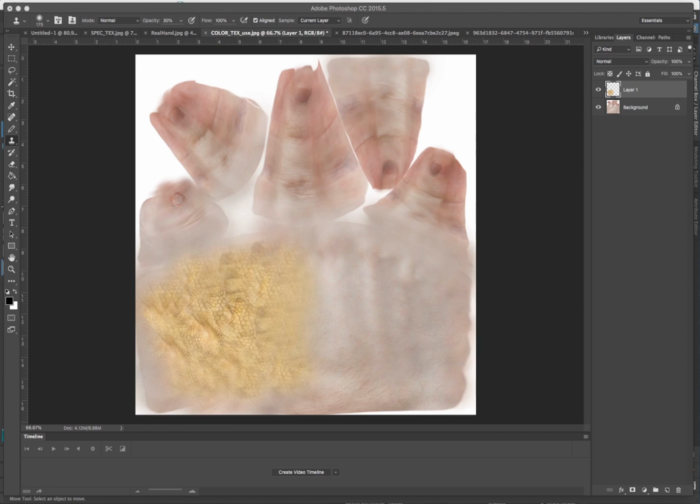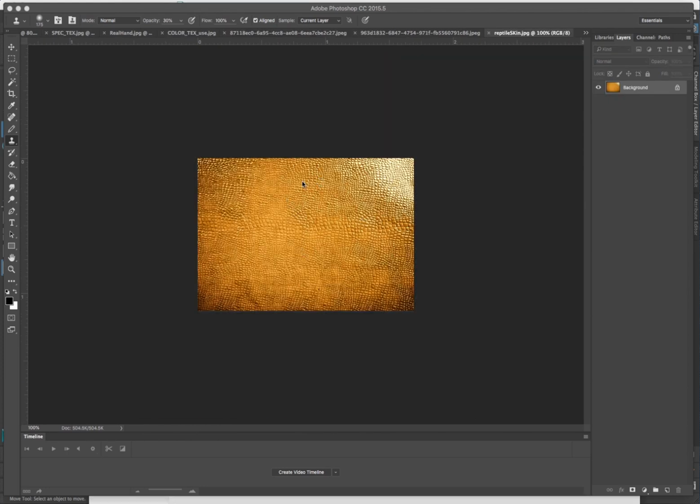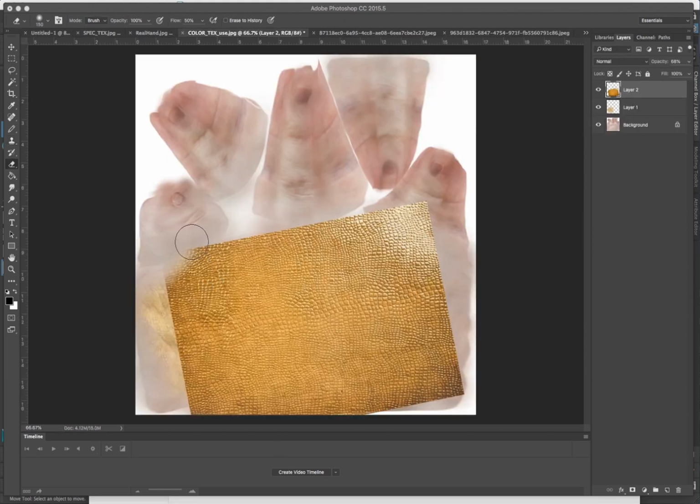And because it's easier and a little faster, maybe I'll just get kind of a reptilian flat texture. It'll be a little bit easier to paint in these areas because it's open up flat for me to grab and spread around here. I found this nice reptile gold scaly skin texture. I think that'll work just fine. I'm going to fade it in a bit and then erase the sides and kind of melt it into the existing skin texture like this.